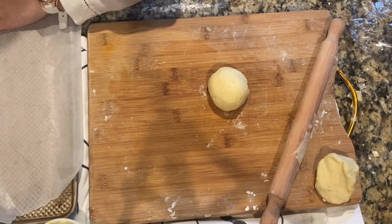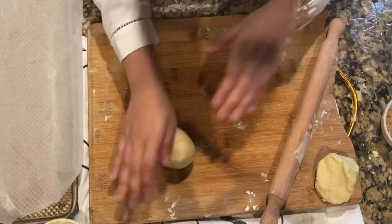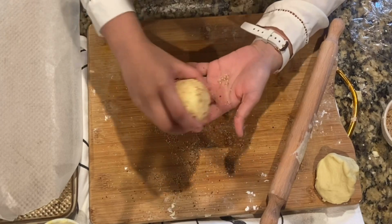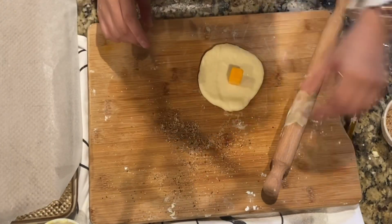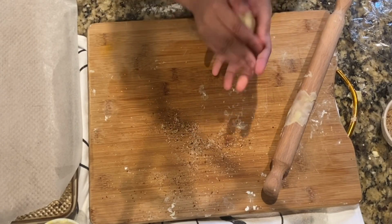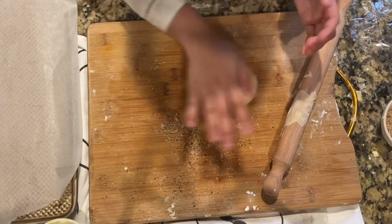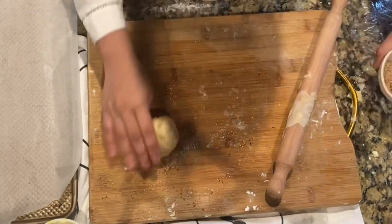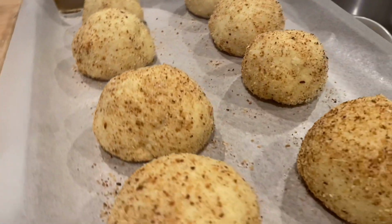Then I decided to line up my parchment paper, sprinkle in the breadcrumbs, and be generous with it. And we do it all over again. Then we bake it at 370 degrees Fahrenheit for 15 minutes.